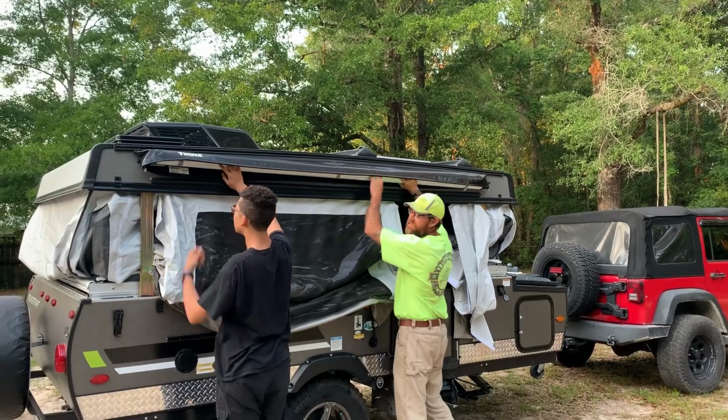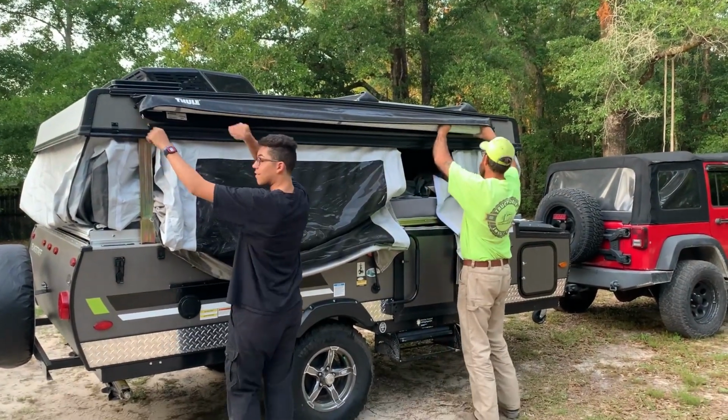That's our camping buddy over there. He's upset because he thinks we're gonna leave him.